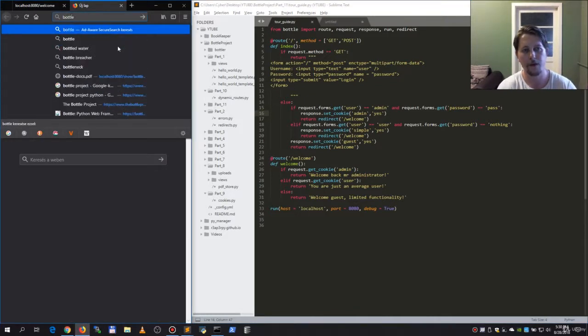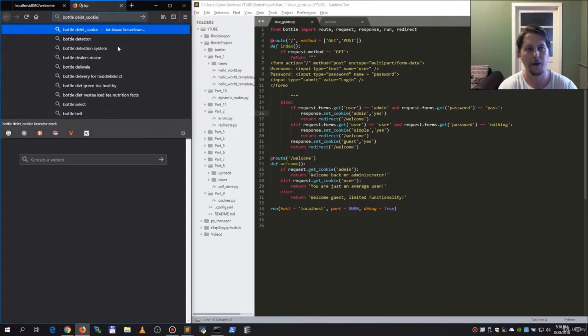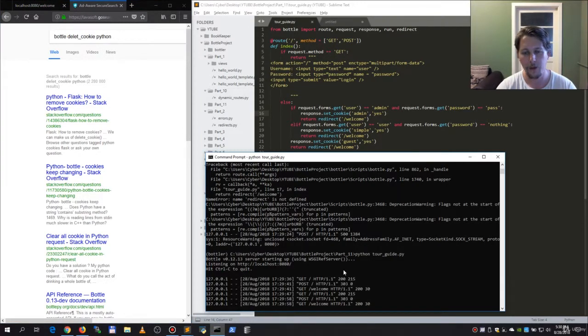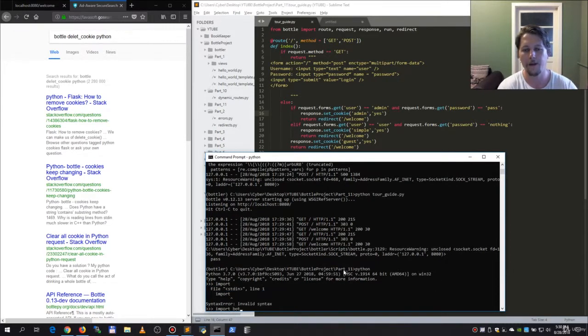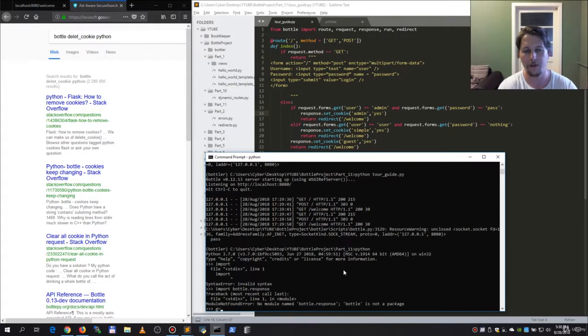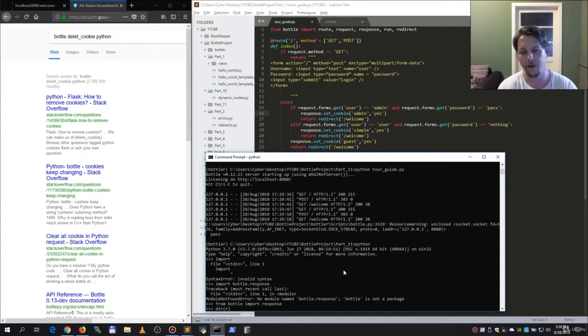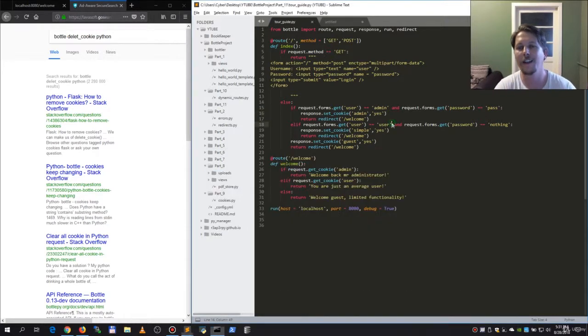So, what about set cookie or delete cookie? This is getting a bit more interesting. So, let's figure it out on our own. From bottle we import the response, and we dir the response, and we can have a delete cookie.